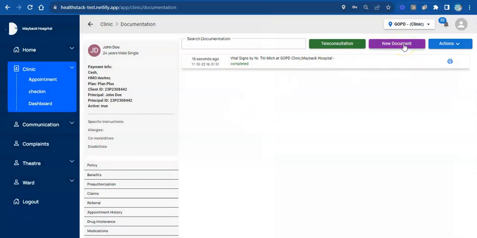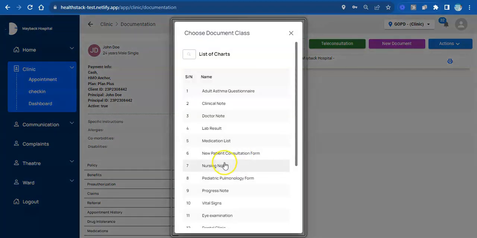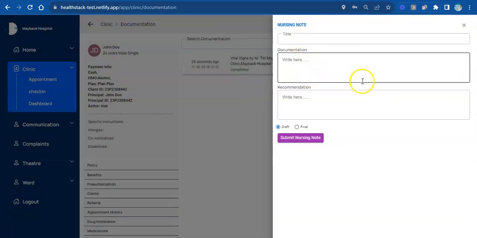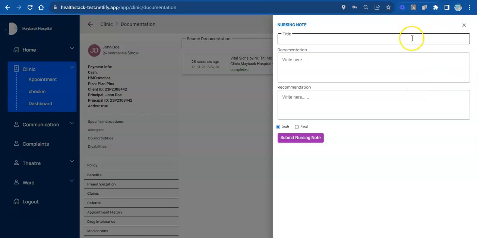Also, let me just quickly state that there are other documentations that this nurse can do, whilst they're seeing this patient. The nurse can document nursing notes. They can quickly just create a note based on their discussion or proddings or, you know, examination of the patient.